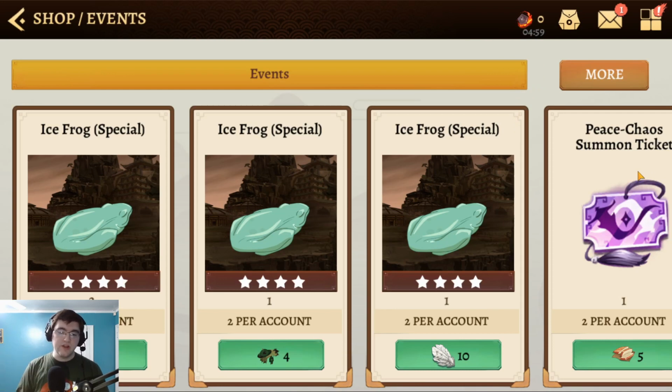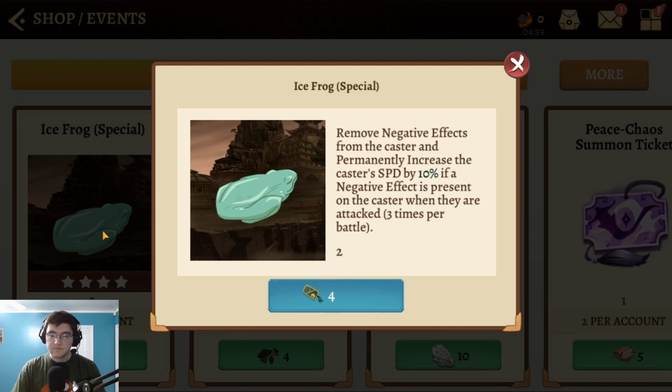We have a brand new item here called the Ice Frog, a brand new relic. You can get a total of 6. You get 2 for the little Omashu tickets, and then you can get 2 for the scraps here, and then 2 for the feathers. This one's interesting because it's for special heroes. So basically, you know, anybody who's not a bender.